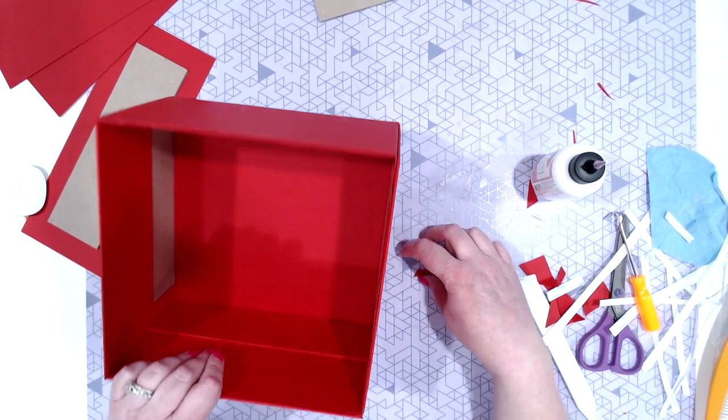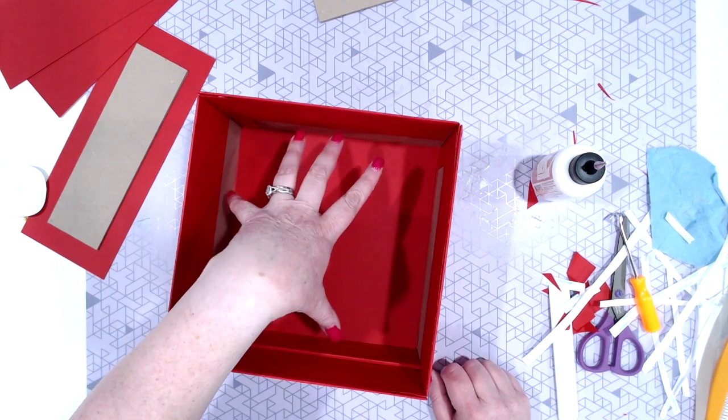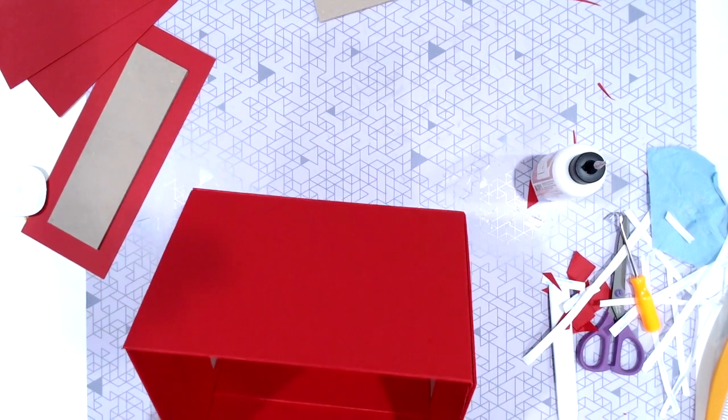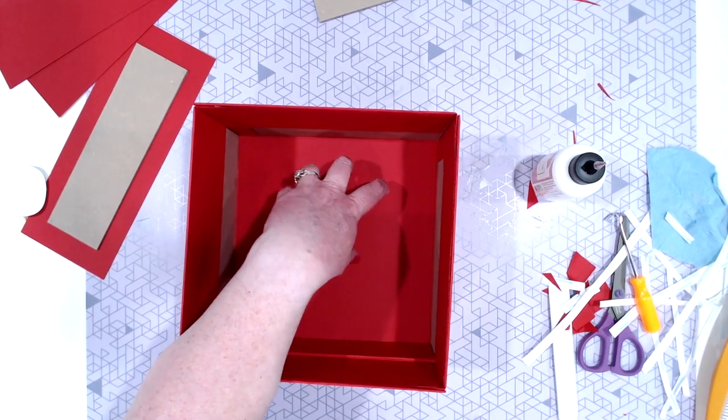And I realize it's not very deep, but it doesn't have to be. It's not like you're putting a ton of weight on the top of this. Once our little false bottom is in here, your album's going to sit in here, and then you're going to put a lid or not put a lid if you don't want to. It's entirely up to you. It's enough, but it gives you a spot underneath to put any kind of little keepsakes.